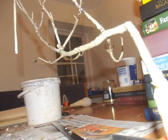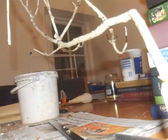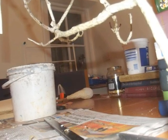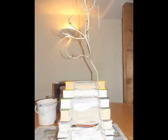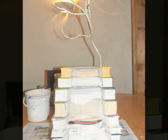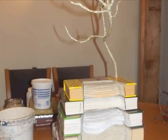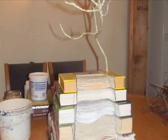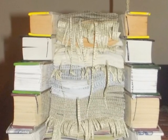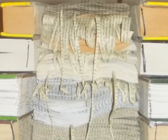I took some old pages from a very old book with just letters and writing on, dipped strips of paper into some PVA glue, and wrapped them around the tree trunk to give it more of a fantastic, fantasy sort of feel. I then glued all the books together, keeping the pages in the very centre still loose. To keep the tree in place I drilled into the top book and pushed the tree right into it — this makes it really stable. Here is a try-out of how I was going to do the water: cut strips of the old book to try to get it to flow downwards, but I'm not quite happy with this yet.